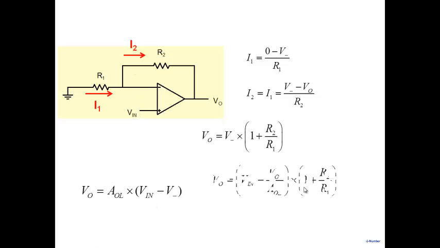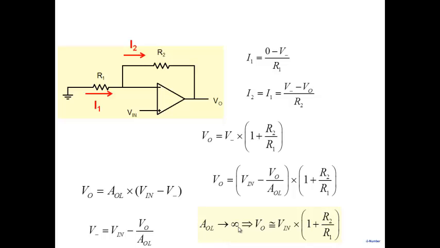But let's go forward. So then we can write V0 here. The voltage at the inverting terminal, one can take it out from this one, plug it here. So we get this expression. And also the voltage at this particular node, the inverting node, is V in minus V0 by AOL. And then what do we say? Let's assume that the gain, the open loop gain, is very high, and so this part goes to infinity. Say AOL going to infinity or very high.